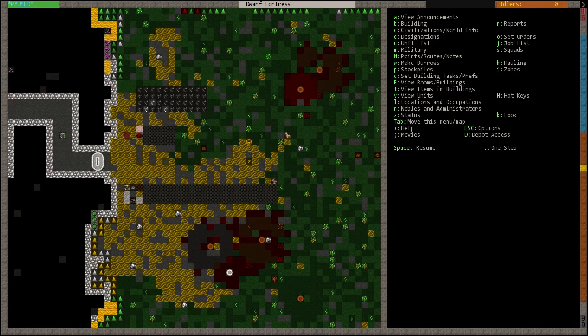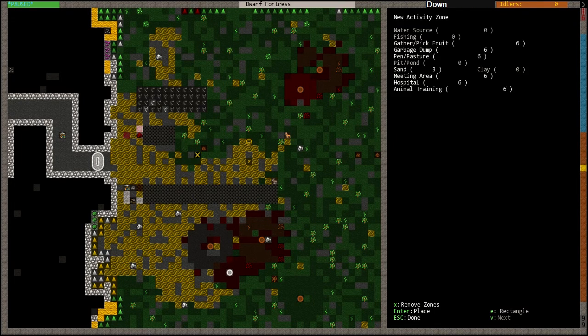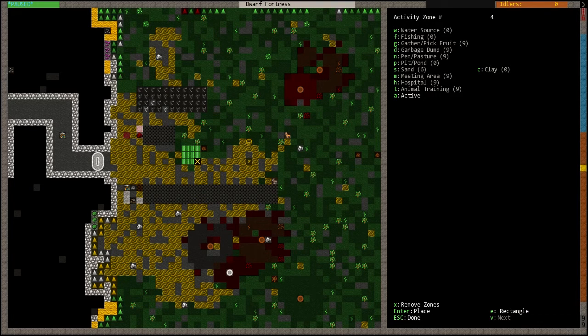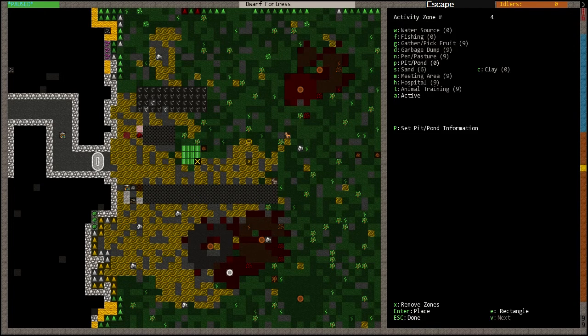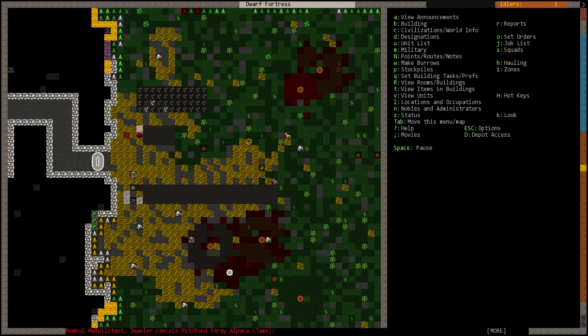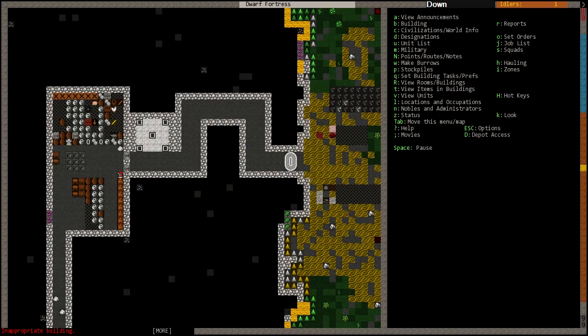Let's just really quickly, I believe this is the quickest way to dump them en masse. I could be wrong on this though. So let's just make a pit real quick. Set pit information. And oh, we had 3 of them. There we go. And all that's going to do is they're just going to immediately be released from their cages and then taken over there. But that way I don't have to build the cages, I believe, right?